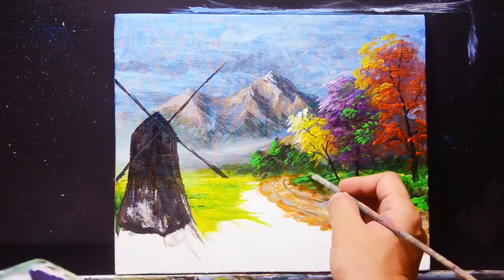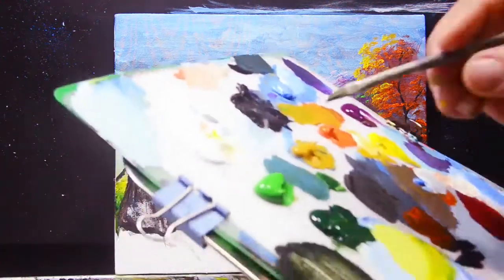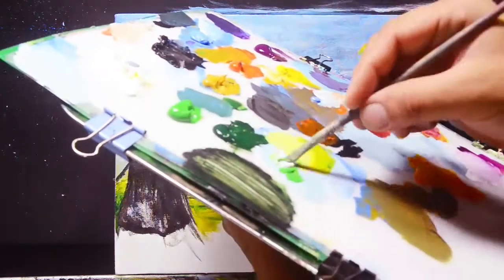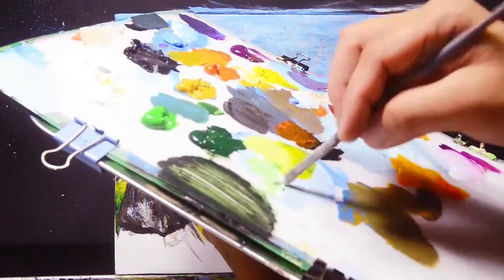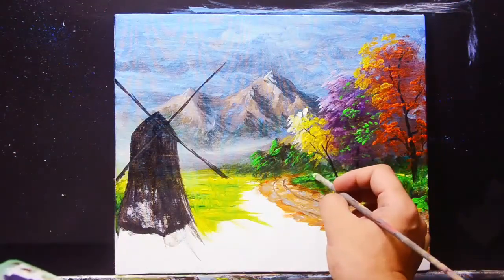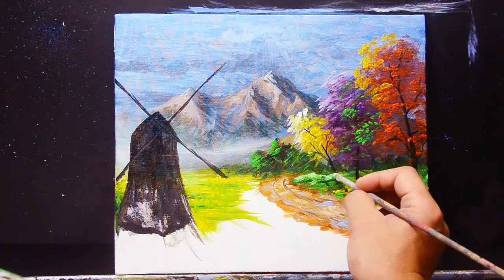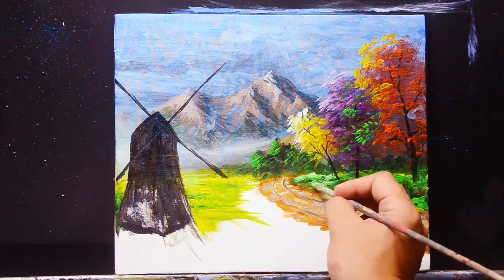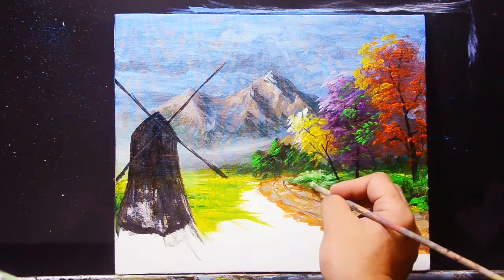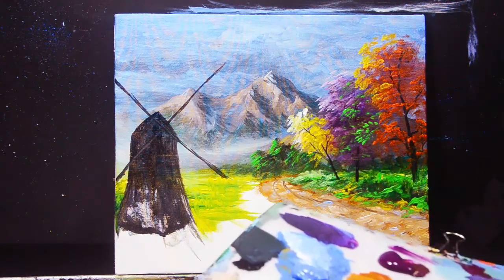So this one here, the light green color. Just looking good in that area there. Then I'm going to mix the color light green and the titanium white. I'm gonna add to this side here for the lighter grasses here. Just looking good in that area there.